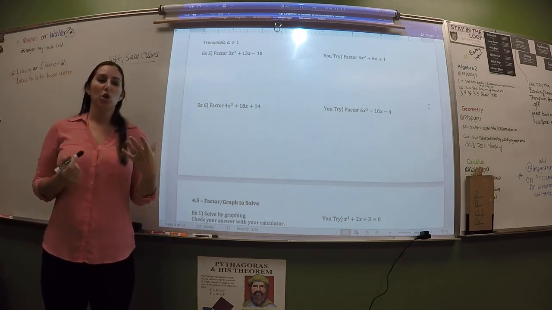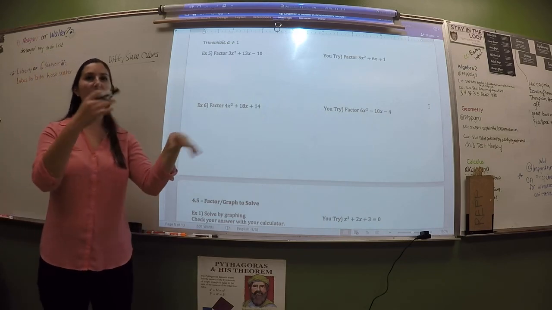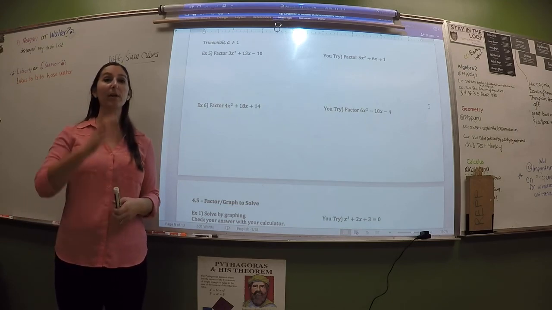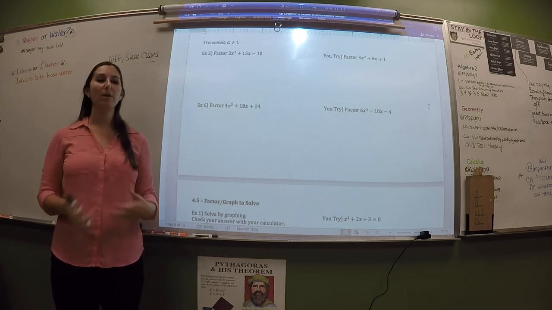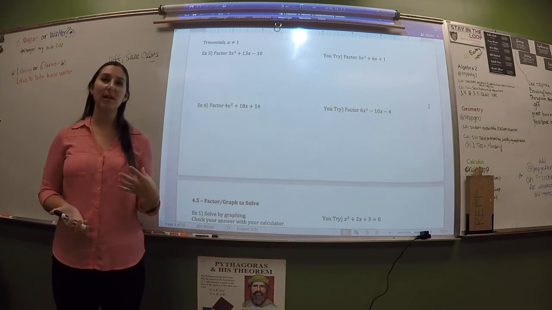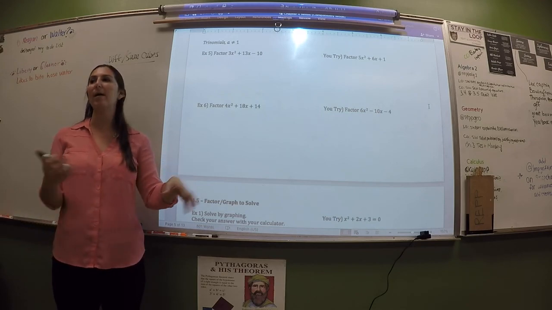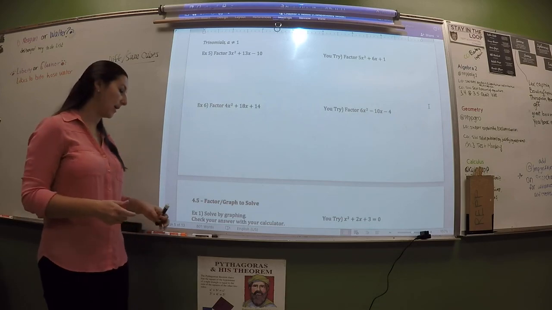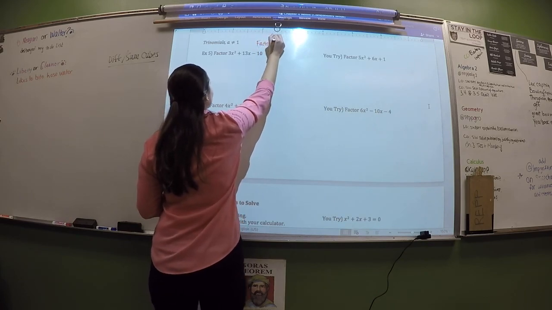Here, you can just always use the guess and check method. The guess and check method is just throw some stuff in parentheses and then kind of FOIL in your head and see if it works. Now, some people are really good at that. Some people, it takes a while. So if you're really good at that, go ahead and do it. There are a bunch of different techniques for factoring these. I'm going to show you one technique. The reason I show you this technique is because it makes sense mathematically. It's not just some random set of steps that happens to work. This technique is called factoring by grouping.